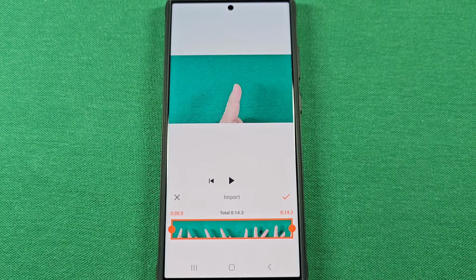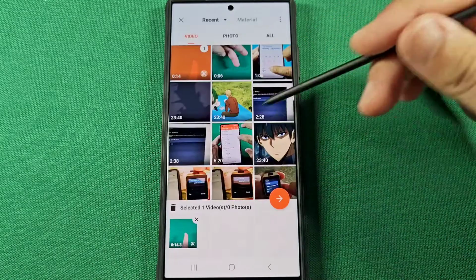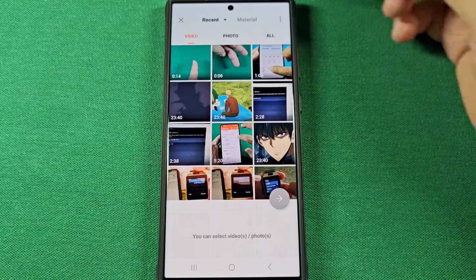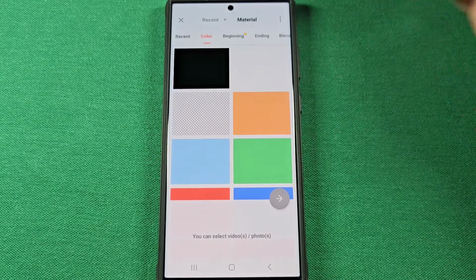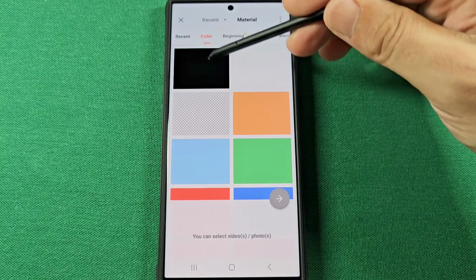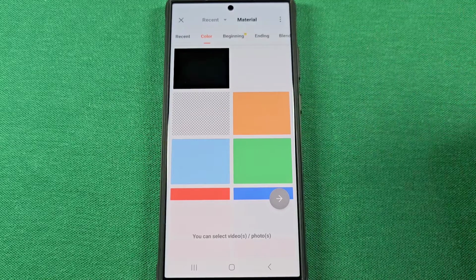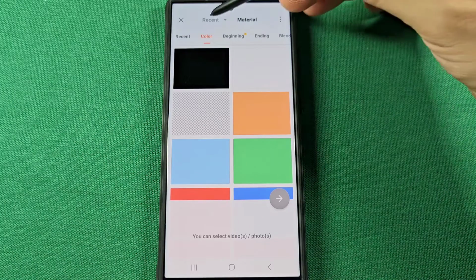You don't have to do this. You can also trim it later on. So you can press the X to come out of here. Also, let me just show you something quickly here. Let's just say you wanted to start with a blank video. You'll go to material, go to the color section here and choose one of these. Usually black would be the best. You can later on change the color of the background. So these are just things to expect, okay?